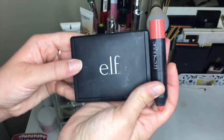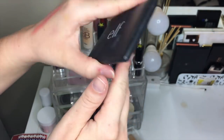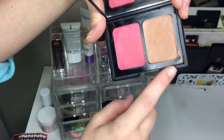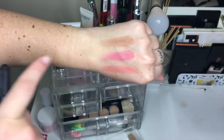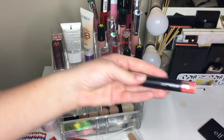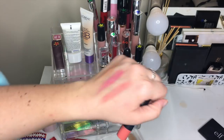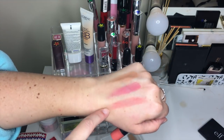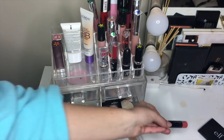Next up we have cream bronzer and cream blush. The e.l.f. Aqua Beauty cream bronzer and cream blush — I love this bronzer and the blush grew on me. They blend out so nicely, I'm definitely keeping this one, it got a blue star. The Tristique Baby Blush Stick in Bora Bora Coral is like the perfect tone for me and just makes your cheeks look perfectly flushed. I'm keeping that one as well and it's silver.